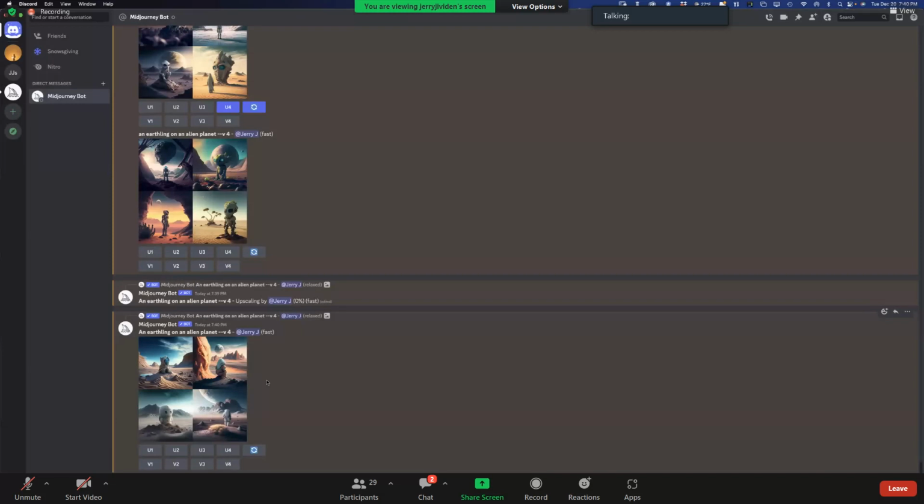And let's see. We're down here. This one's still running. You see, it's 0%. Every now and then, you'll get a bot saying, you can't do that. And what it means is you put in a prompt that's illegal. I put in the word pussy willows, and it said, can't use it. So I had to use cattails instead. So you have to watch.